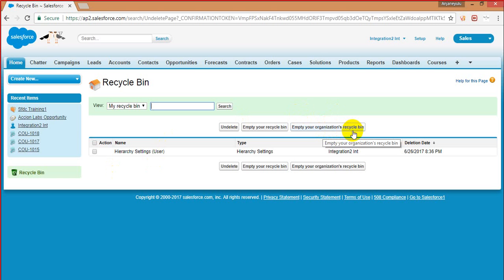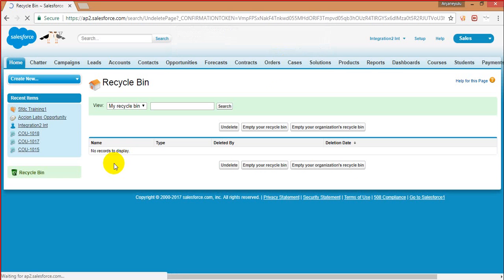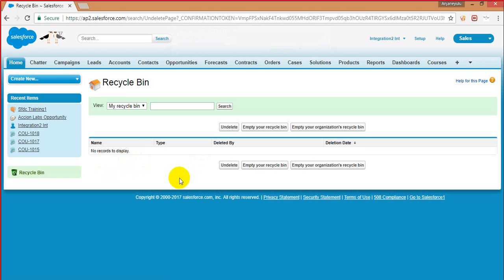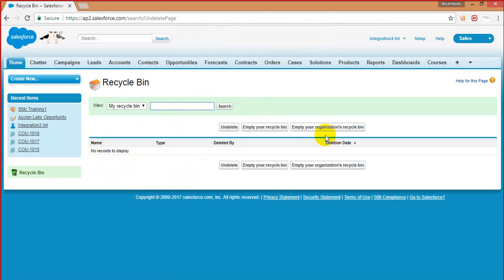You might have deleted 4 records and some other person has deleted 10 records. If you empty your organization's recycle bin, it deletes the whole data from the recycle bin completely, whoever deleted it. Let's say that here it is. No data is there. Okay. So if you want to restore it, click on recycle bin and just restore that.